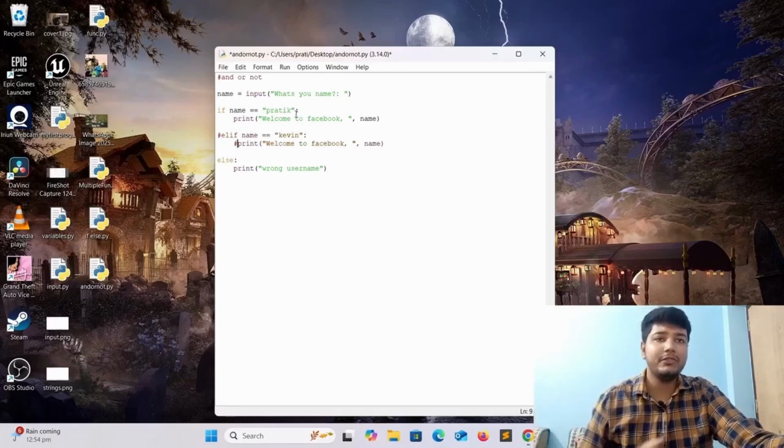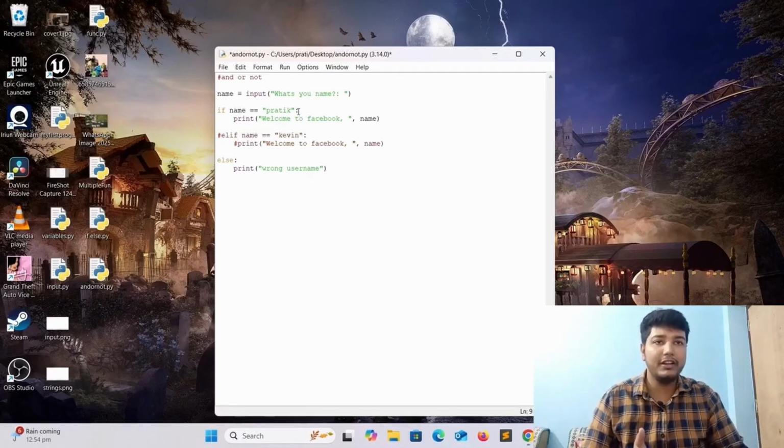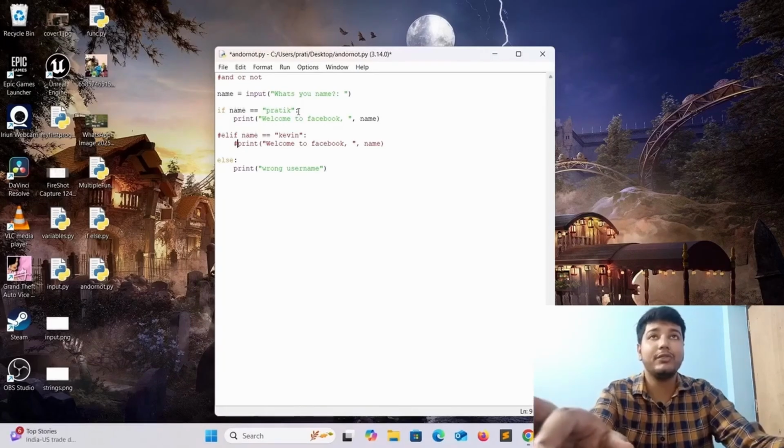If we want to check, for example, if our name can start with a small letter or capital letter, we have to check both, because someone can type the name Pratik with a capital first letter, or with a small first letter. So we can do like this.